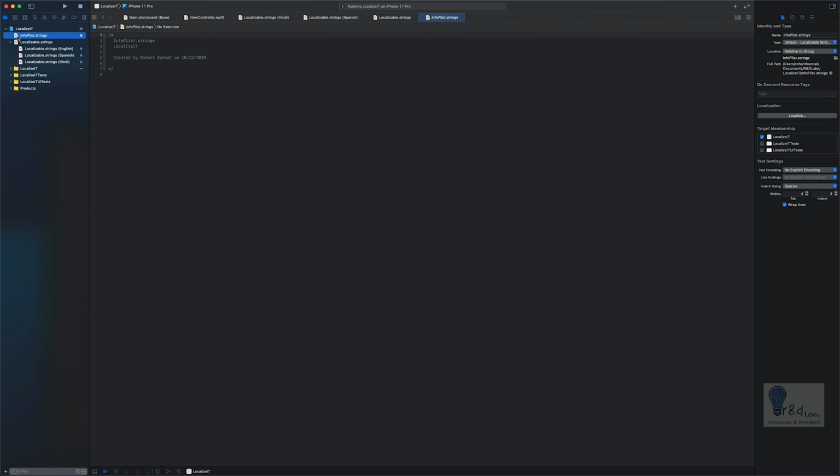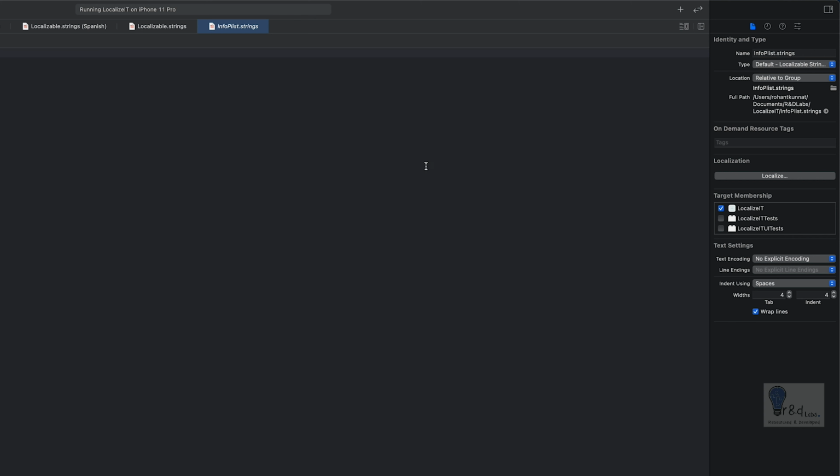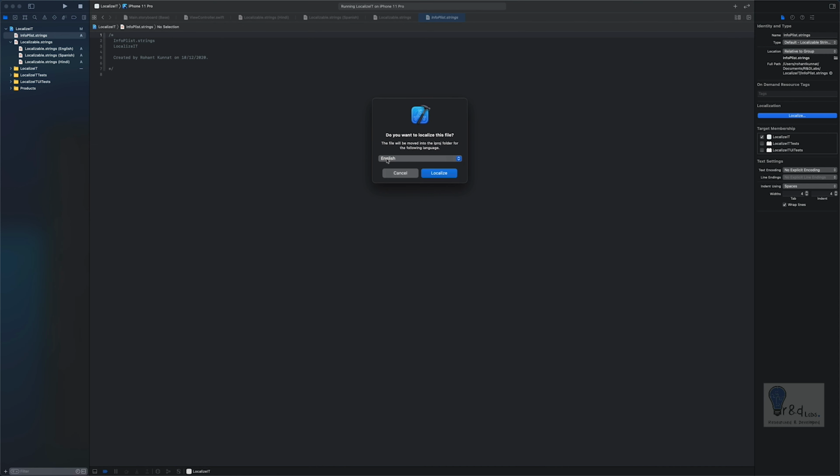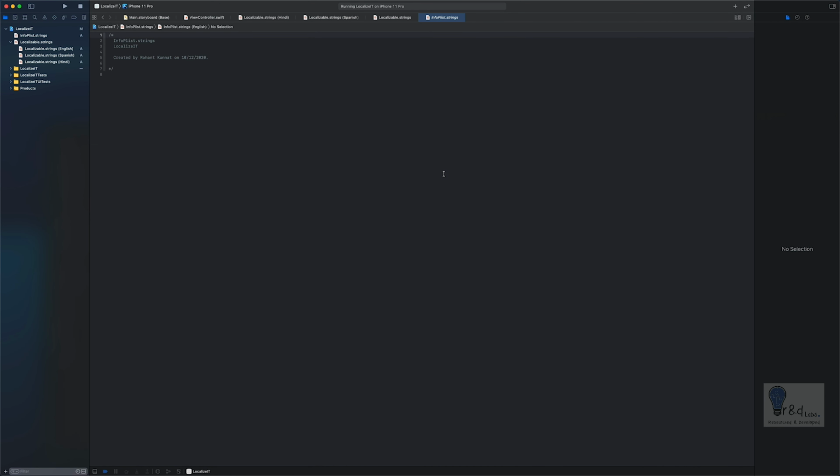Once you click this, go ahead and click the Localize button on the right. Similar to what we have done in the past, the same exercise needs to be followed. So let's go ahead and click that, and let's localize it for English first, which is our base language.